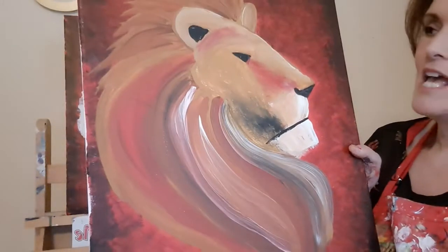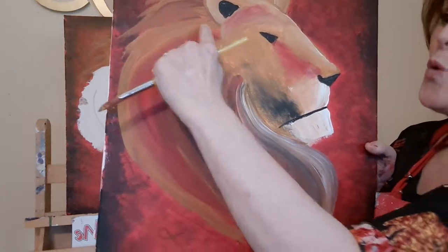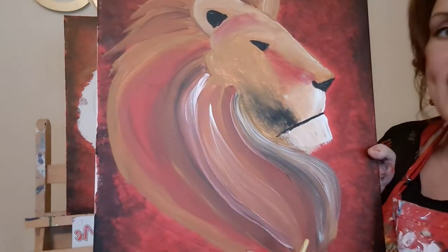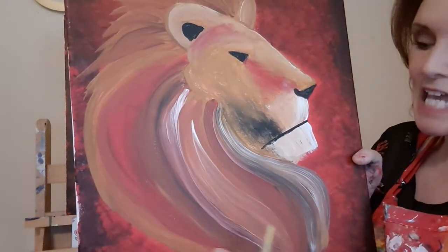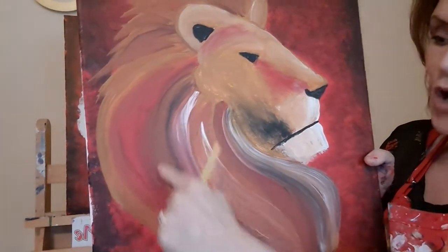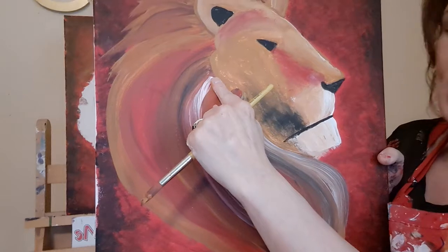Okay, now who's ready to do the mane? Because that was kind of easy. You already done it once before, so your brain's like, yeah, I got it. Okay, now we're going to do the mane, but watch. It goes like this. It touches the back of her ear and goes, whee, right? Then we go parallel to that and one row lower, whee. And then we go parallel to that and, oh, then it starts to turn into this weird S.